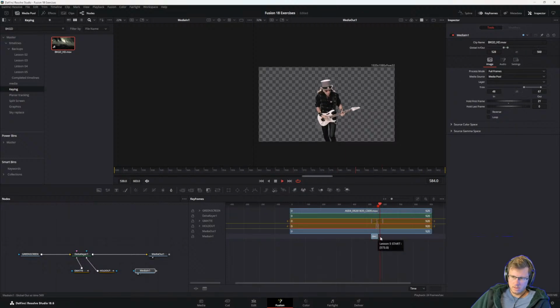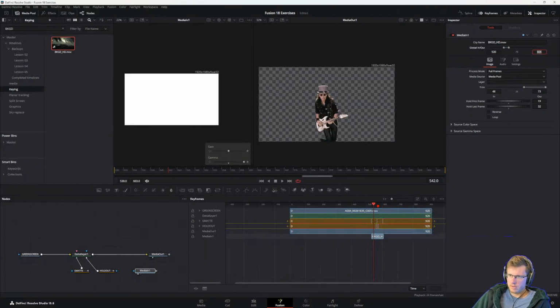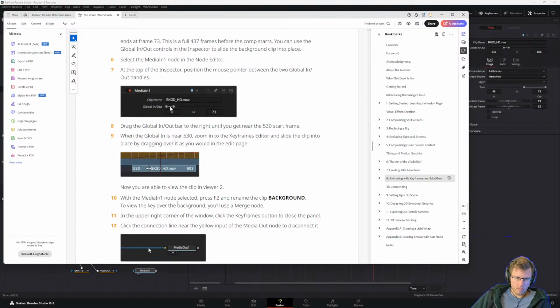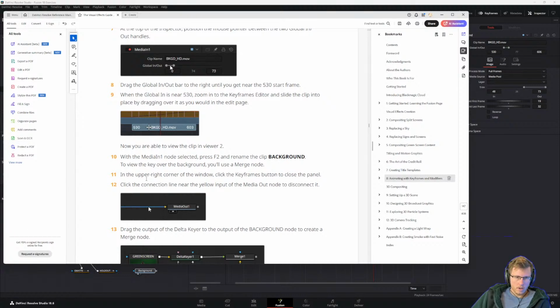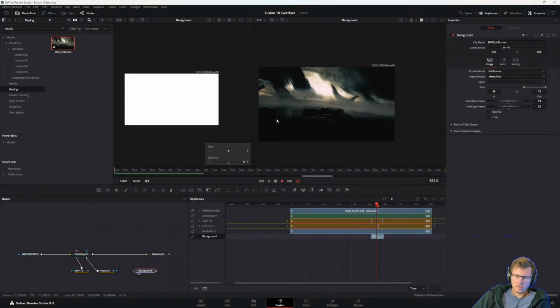Okay, so we drag that over until it starts at 530. We can type it in here. And now you are viewing the clip. With the media 1 node selected, press F2 and rename it to background. And then in the upper right corner of the window, click the keyframes to close the panel. I still don't see it though. Oh, there it is. Okay, sweet.